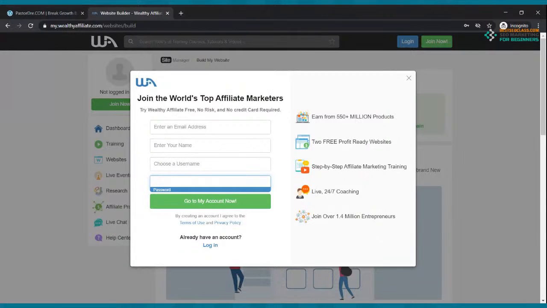It's a community kind of like Facebook, but a community for learning how to bring more traffic to your website and learning how to build websites. This community has over 1 million members, and they have different chats, different things that you can get. Now there's a free membership and there's a paid membership. The free membership doesn't give you all the bells and whistles, but it's pretty cool. The paid membership, you get all kinds of stuff.